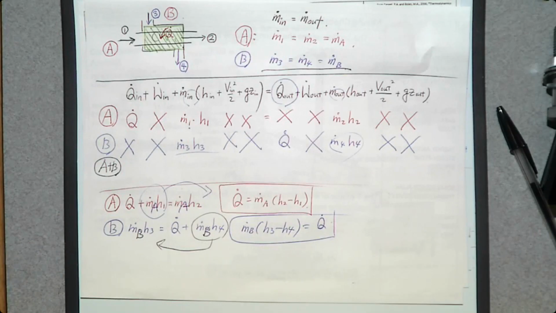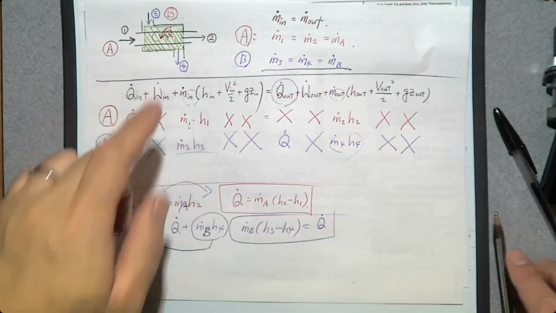When we talk about energy balance, what is the first example I gave you on day one? Eating 3 hamburgers in the morning, pooping 2 hamburgers in the afternoon. How many hamburgers in your body? 1. Do we consider hamburgers that come from one stomach to the other? I don't care. It's not eating or pooping. So whatever happens inside the control volume, do we consider it or not? No. So there's no incoming or outgoing heat transfer. That's what happens inside.